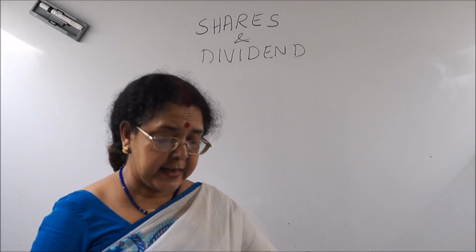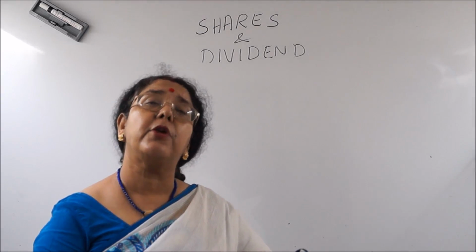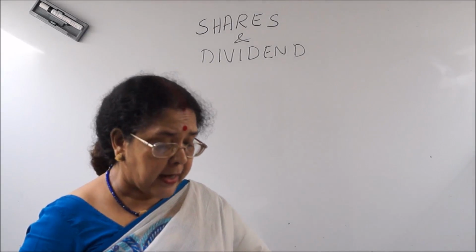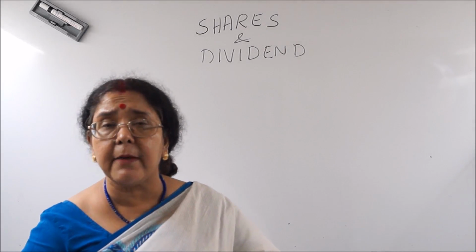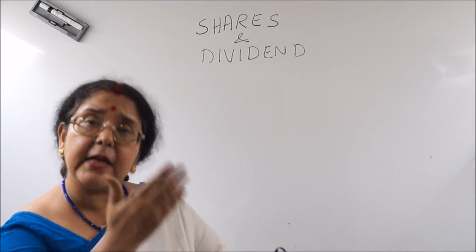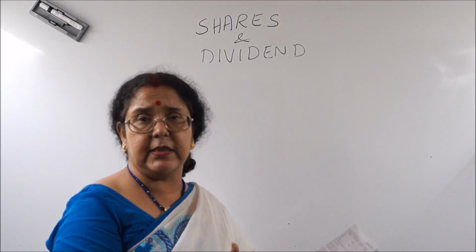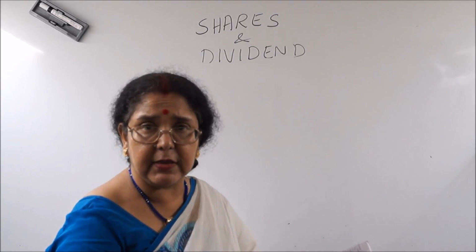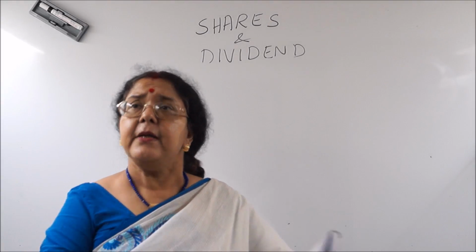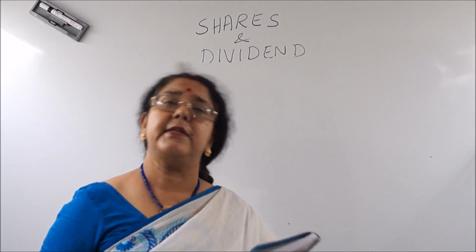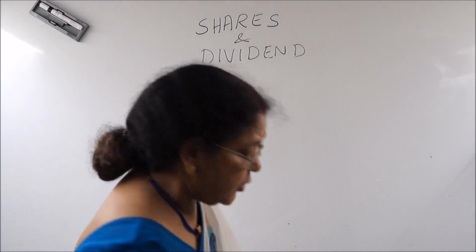How many rupees 10 shares did he buy? That means the number of shares he bought from the second company. And what was the change in his annual income? Change in his annual income means if instead of selling the shares of the first company, he would have retained them, what would have been his dividend or annual income? And what is the annual income that he gets from the second company? The difference is the change in his annual income. So let us calculate, it will be more clear to you.